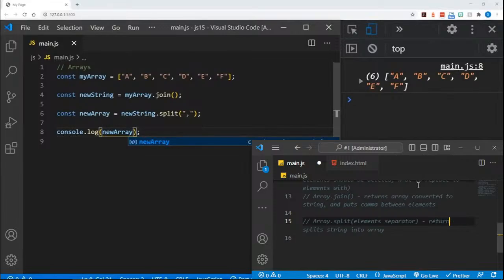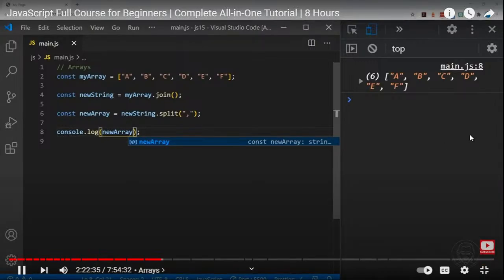So you can see we can take an array, turn it into a string. The string will be comma delimited by default. And then we can split a string based on a value in the string. And the new array will not include whatever we split on. And there we split on commas. So the commas in this array are just to separate the elements. They're not part of the values of the array.